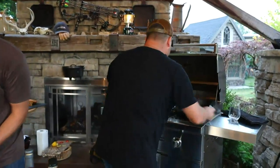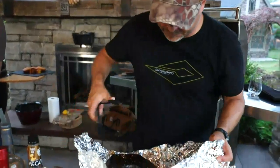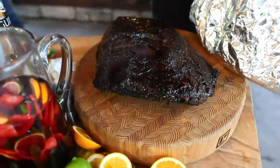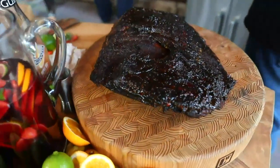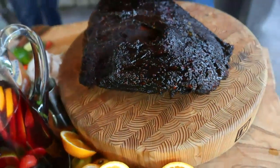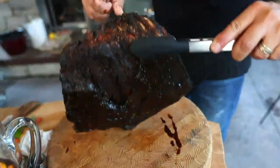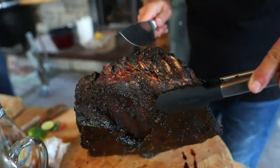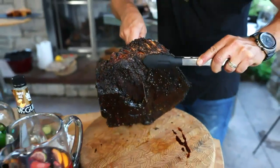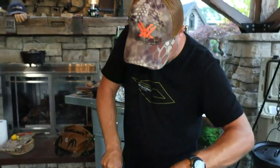So let's bring this baby out. Off. Babe, you know what I need? I need a small bowl, because what I'm going to do is literally cut these apart kind of one by one here. But I need a bowl for the sauce, because we want to make a mop out of this.